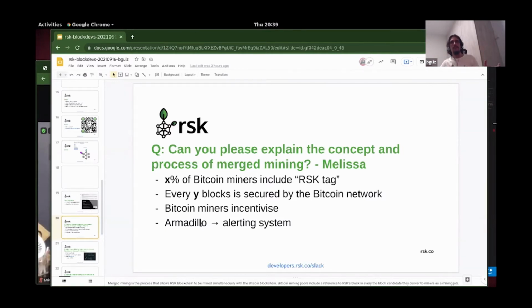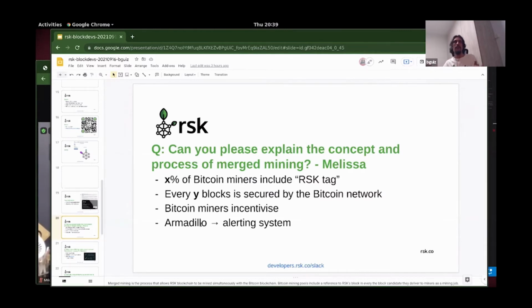Okay, but in terms of how this actually works, you have a certain number of blocks that happen, and then they're secured by the Bitcoin network because an RSK tag happens. So if roughly 50% of Bitcoin miners are merge mining on RSK, then you've got roughly 20 blocks on RSK per one block on Bitcoin.